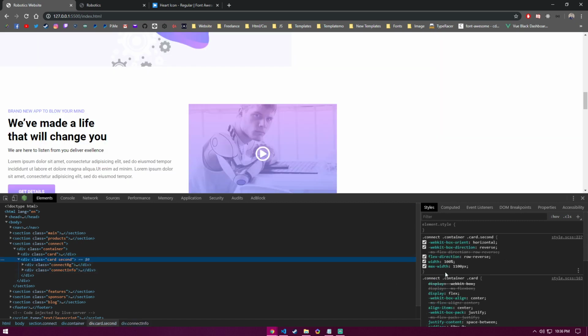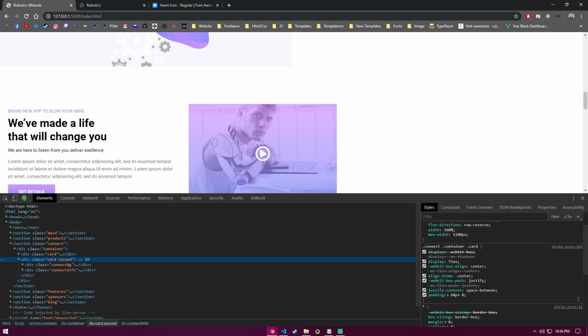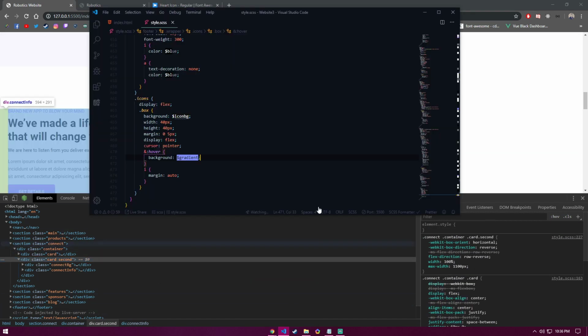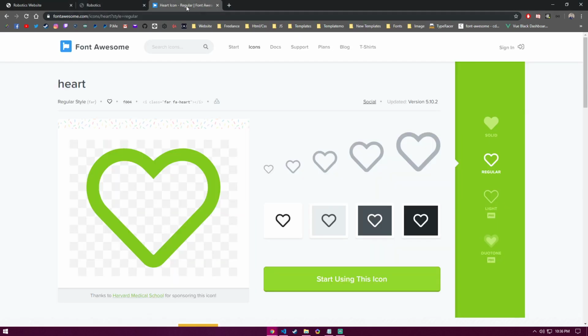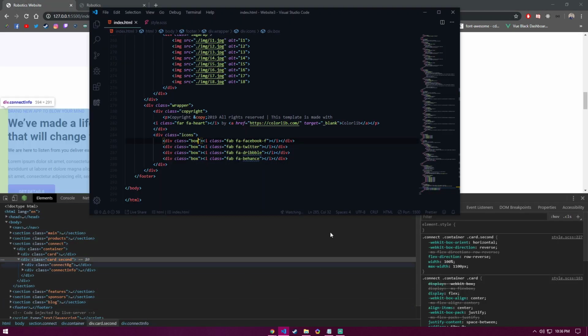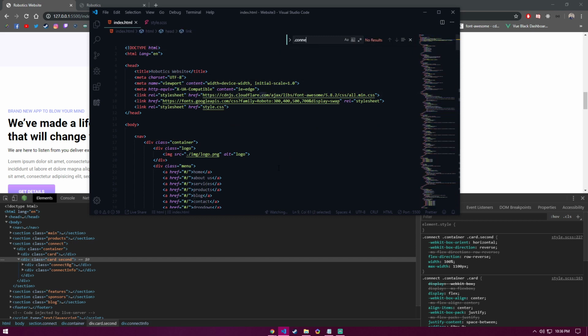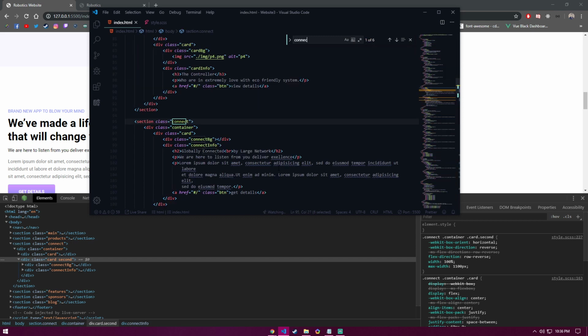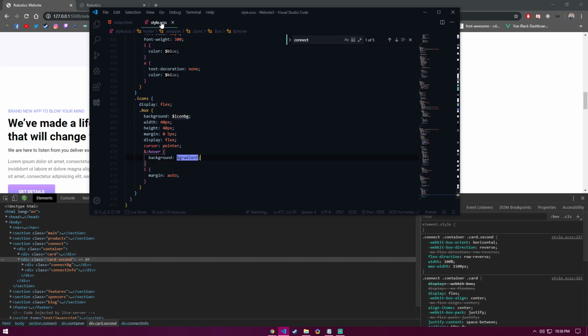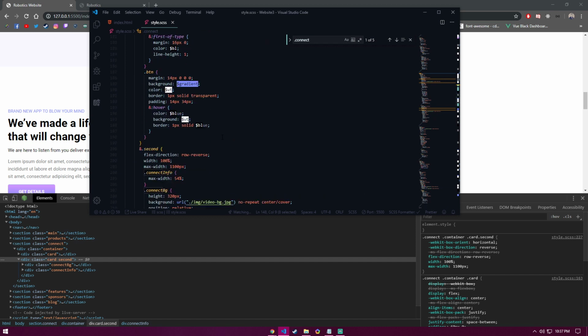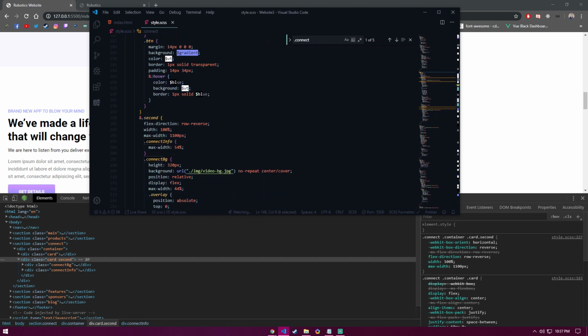Card second in connect, so let's search for that. The second card is giving the issues. Oh, it has a width of 100%.